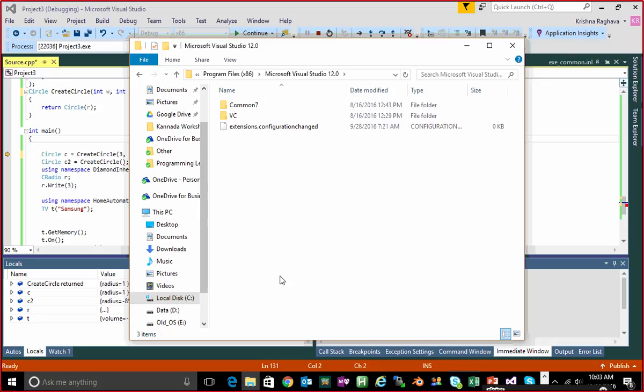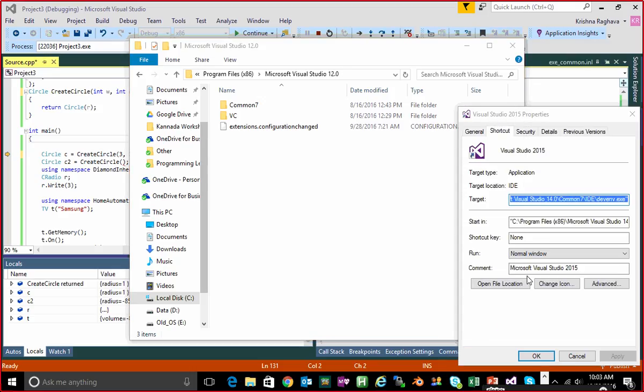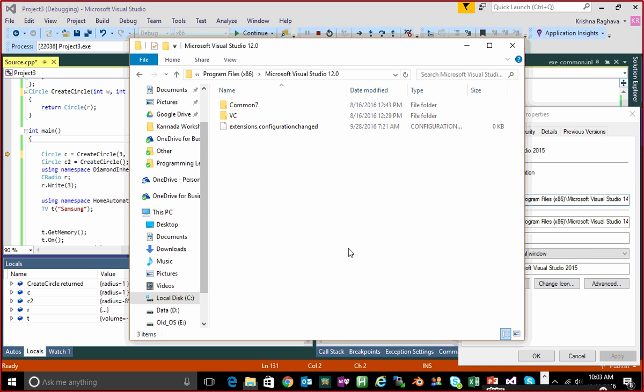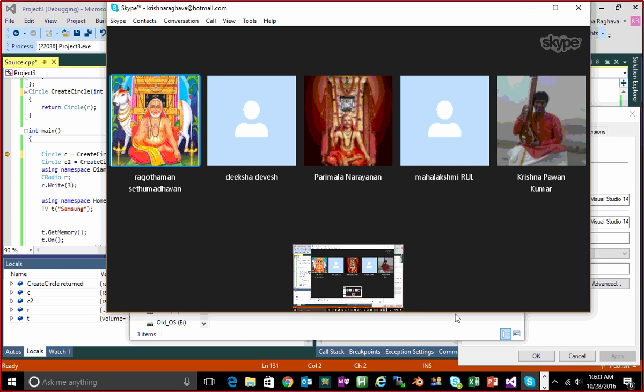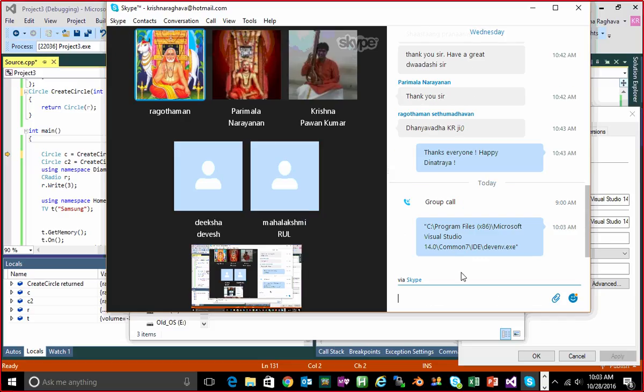Let me know if it's installed here or not. Yeah, I could see it here. I saw that it's installed in program files. This is the path. You should be able to see devenv. It should be something like this, devenv. If you open this, it will open the UI.